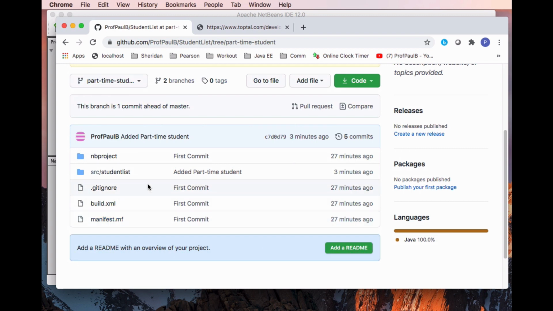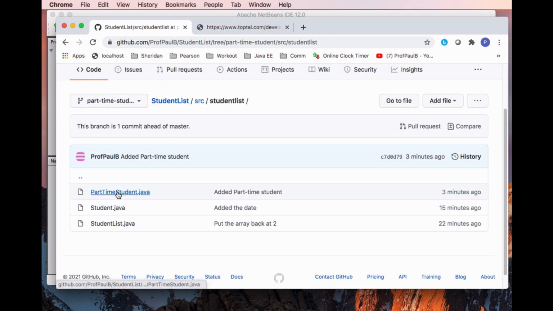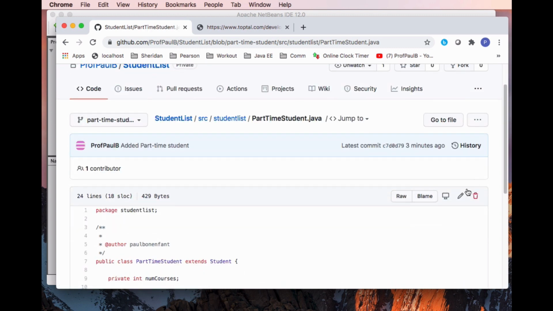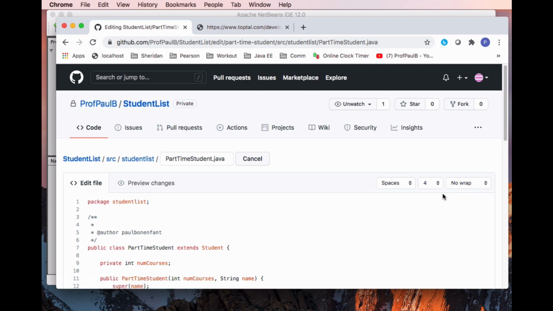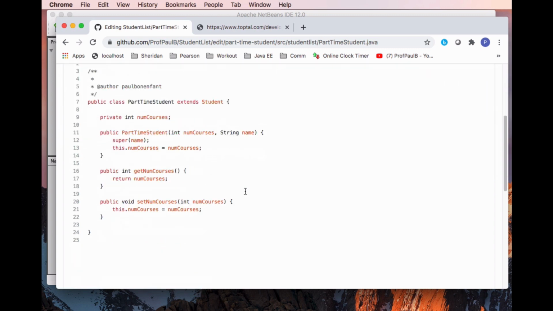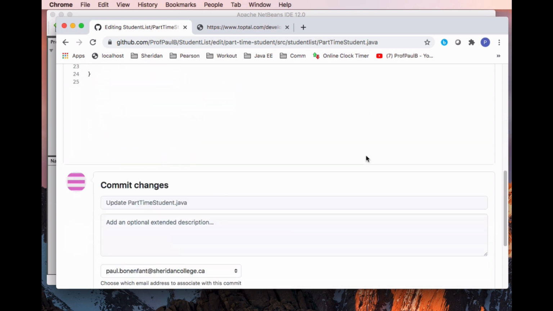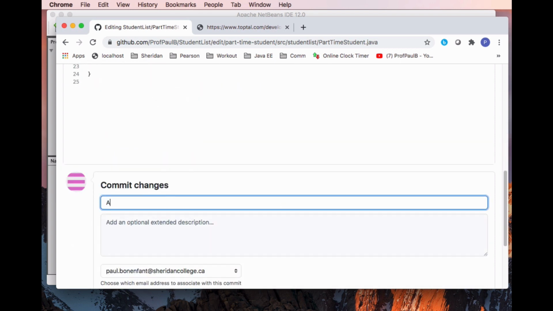And all I'm going to do here is edit the part-time student, just to show you I can edit it here as well, on the branch. And here I'm going to do, what can I do here? Let's just add the date. Jan 2021. And I'm going to go ahead and just add the date.